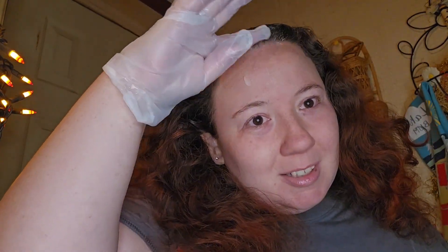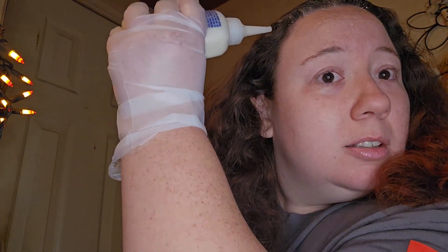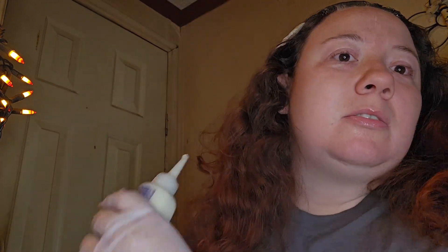I should have put some Vaseline around my hairline first. This doesn't seem to be very red — a lot of hair colors, the color is actually red so you get red all over yourself, but this one looks clear, like white. I like to rub it into the sides; I really need it on the top of my head and on the sides to really get it to go on there. I'm going to work it all through my hair and try to get it all in there.